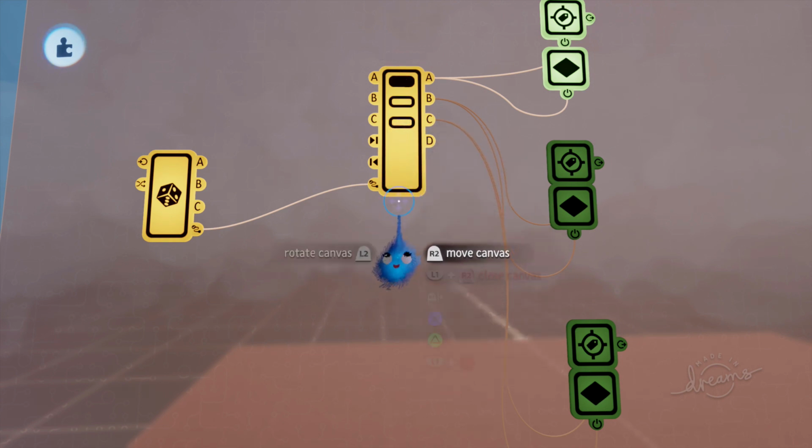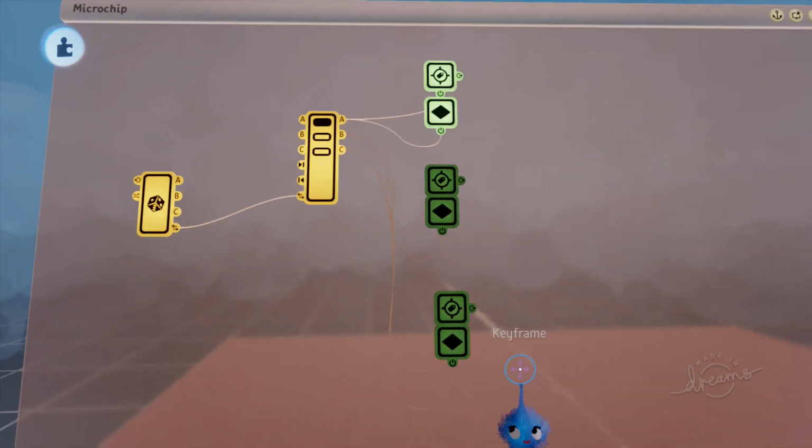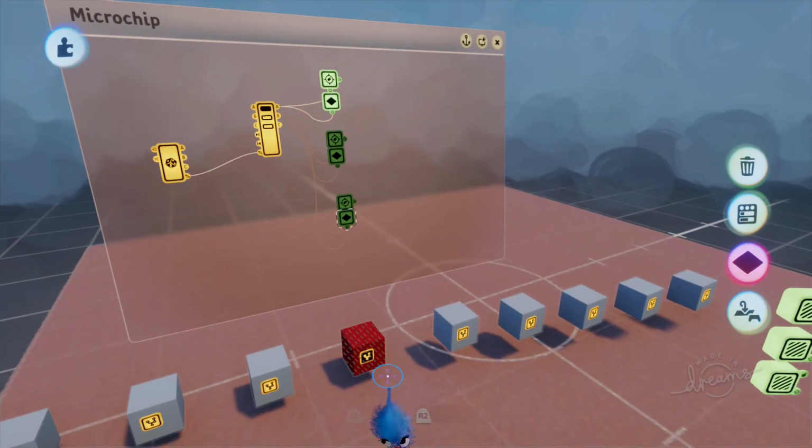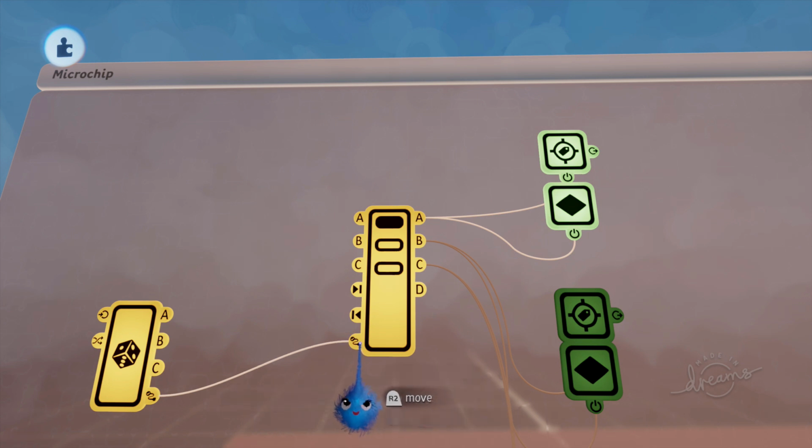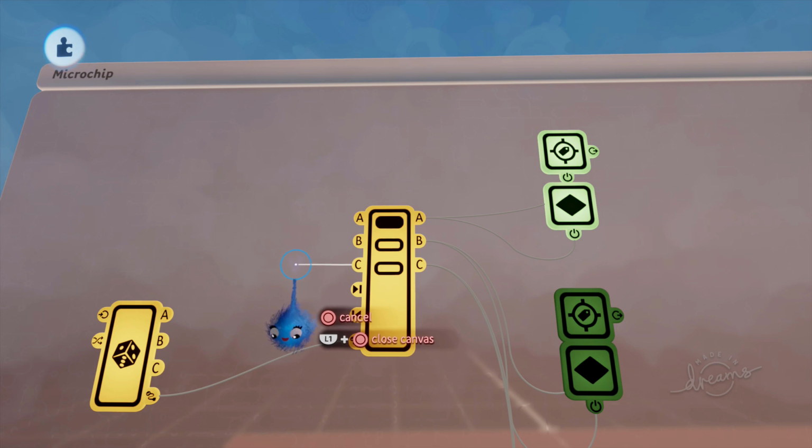So if I wanted this one to be active, which is the red colour, if I wanted it to be red, then I can either send a number 2 to this active port, or I can send power to input C with a wire here. So there's 2 options on changing that block to red.